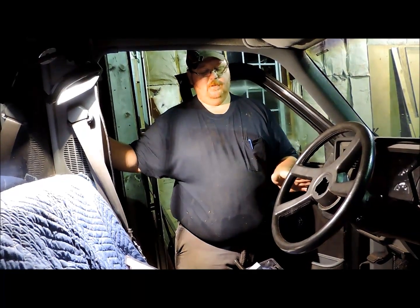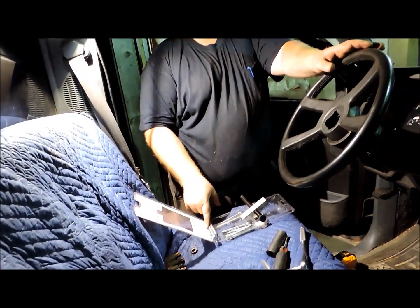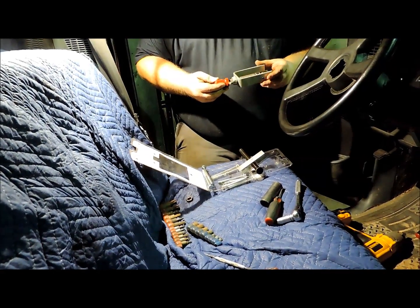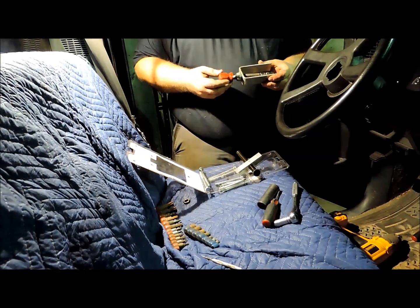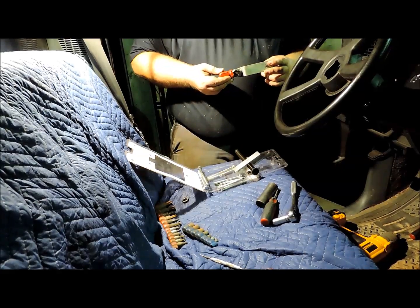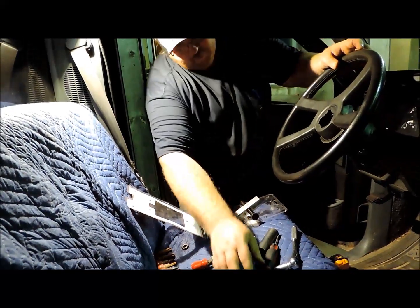Really the only special tools you need to service one of these columns are a steering wheel puller with the proper bolts to fit your steering wheel, and a lock plate compressor, which is this tool here, and it's relatively inexpensive. You can buy them at most any parts store or tool supplier for anywhere from $15 to $40 from what I've seen. A lot of places like Advanced Auto and AutoZone loan and rent these tools, and I'll explain how it works further along in the video.